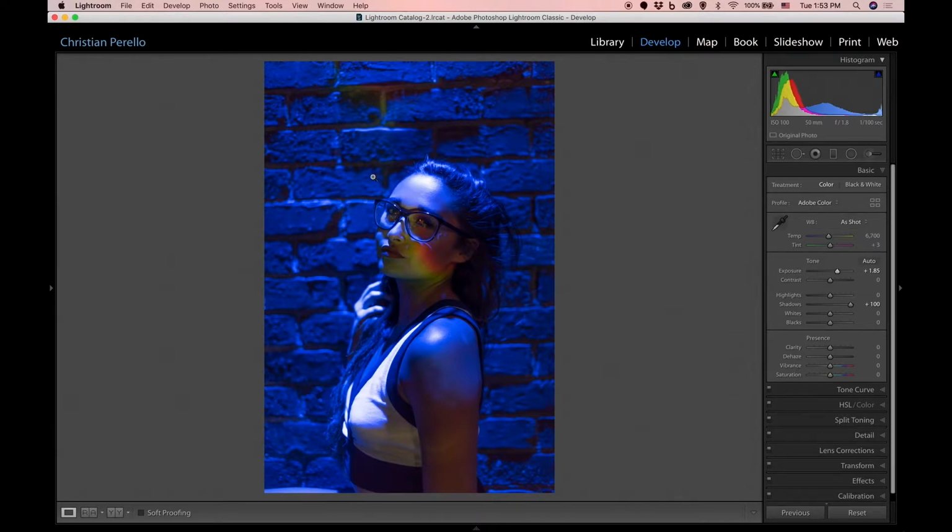Now for the highlights, you can see I get a main highlight right here, and you got one right here on the shoulder. This is also highlighted right in this area. But what I would like to do, instead of decreasing that, which brings it down, I'm going to increase it so it looks a little more like the entire forehead has been hit with a spotlight, which is sort of what I want to do. Not too much, but right about there.